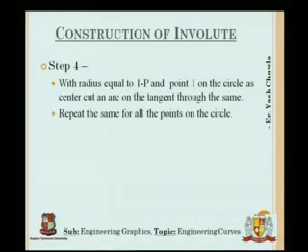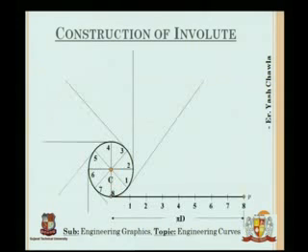Let's move. I've already explained what we have to do. The distance that we have to take is 1 to P, as it is written here. With P1 as center, cut an arc at P1. Then next, 2 to P, cut an arc at this line, that is P2. Then 3 to P, cut an arc here.